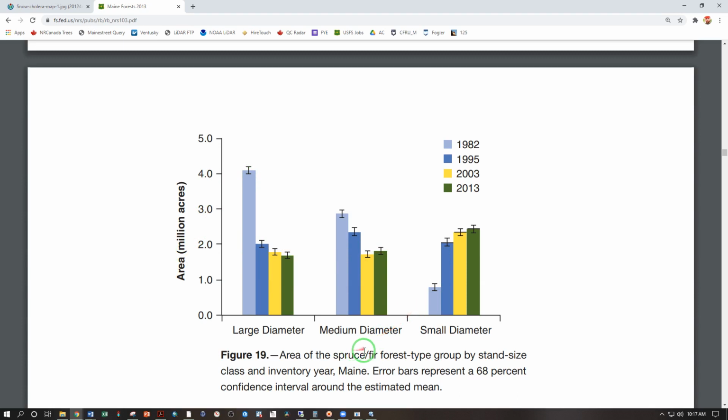That 1.5 million acre figure comes from this inventory beginning in 1982, looking at the large diameter, medium diameter, and small diameter spruce fir, where in 1982 we had 4 million acres in large diameter spruce fir sawtimber, and that was reduced by about 2 million acres in the course of the spruce budworm outbreak. By 1995, that loss was apparent and has declined somewhat since. Medium diameter spruce and fir down about 1 million acres with a minor upwards trend in 2013. Small diameter spruce and fir up about 1.5 million acres. So we're down 2 million here, 1 million here, up 1.5 million here, which adds up to a loss of 1.5 million acres of the spruce fir forest type.